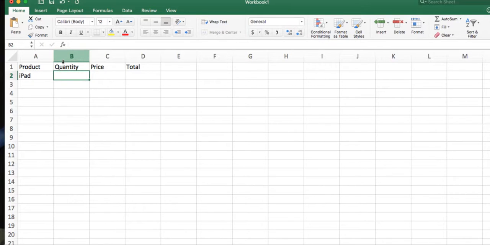So let's say I'm buying iPads. Oh, and don't forget to tell us where it comes from too. So in this case, it's Apple. You could paste links in there, do whatever you need to do. But let's say I'm buying iPads for a school that doesn't already use them, or maybe they use Chromebooks or something, and we'd like to give them an alternative device. So we're going to buy, I don't know, 20 iPads.